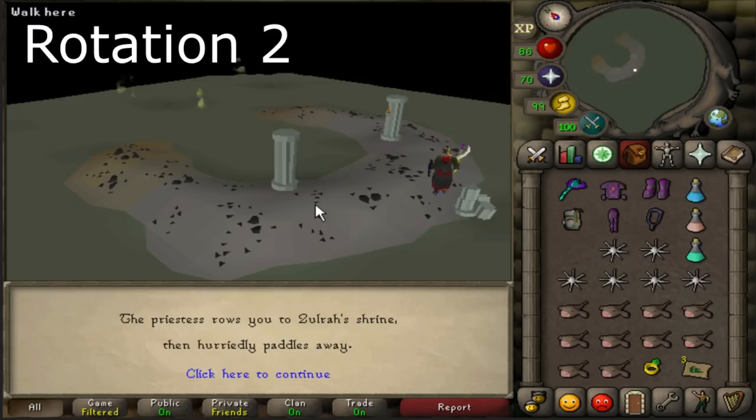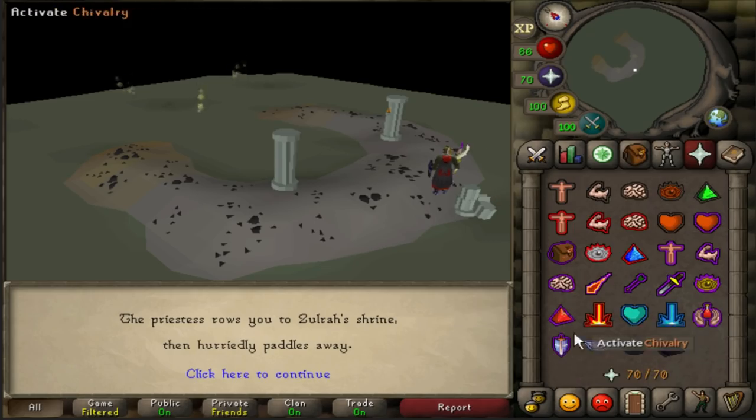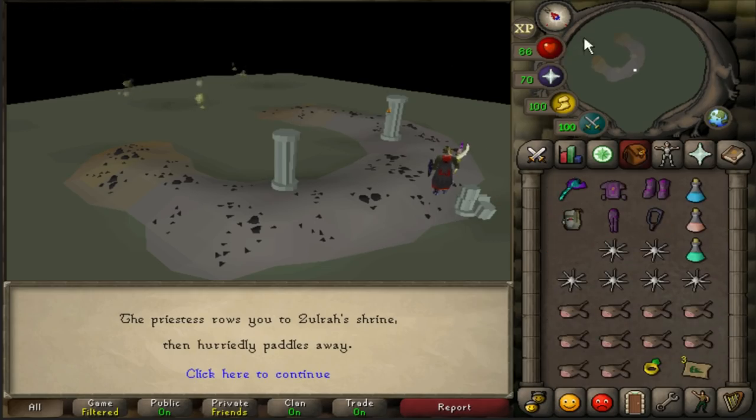Alright guys, so this is going to be rotation number two. As always, we're going to be standing in position number one with our mage attacking gear as well as our mage attacking prayer on and no protection prayers. Let's go ahead and run down there on the count of three. One, two, three, and go.